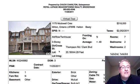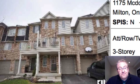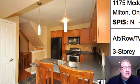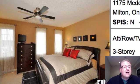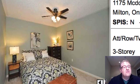So McDowell Crescent is 318, and so it's an old Spring Valley. It's very similar to the Woodbine, 1,350 something square feet. You've got hardwood on this level as well, and there's your kitchen. You got some pendant lights, stainless steel stove, and then some black appliances. But a good, nice layout on this one. You've got your master, so this is the one with the 2 bedrooms, so the whole front of the house is all master bedroom, and then you've got the 1 bathroom upstairs.